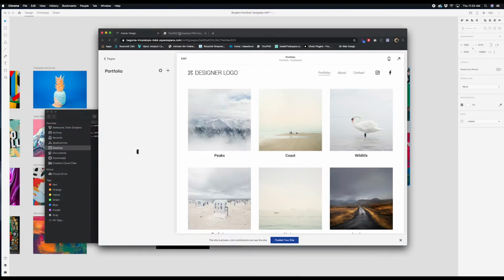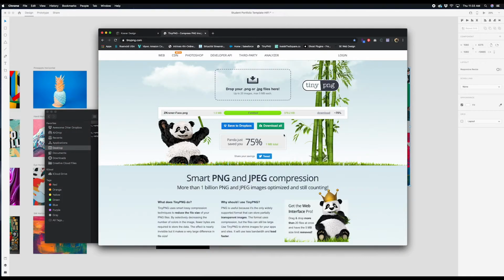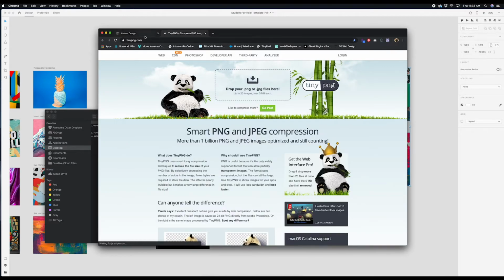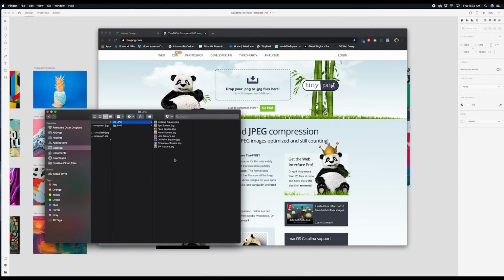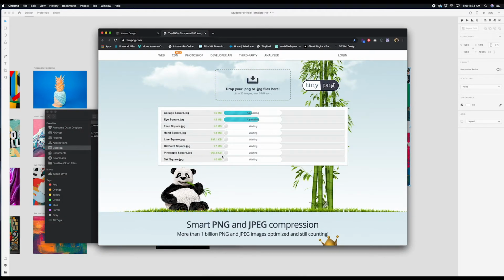So I'm going to go over to Tiny PNG. Now Squarespace will compress some of this stuff for you already, but I like to give it a little bit extra. So I have 8 items. I'm going to drag them in here. They're going to do their thing.